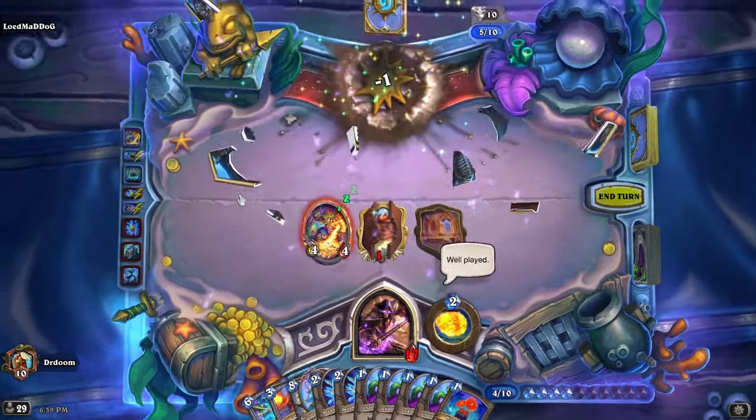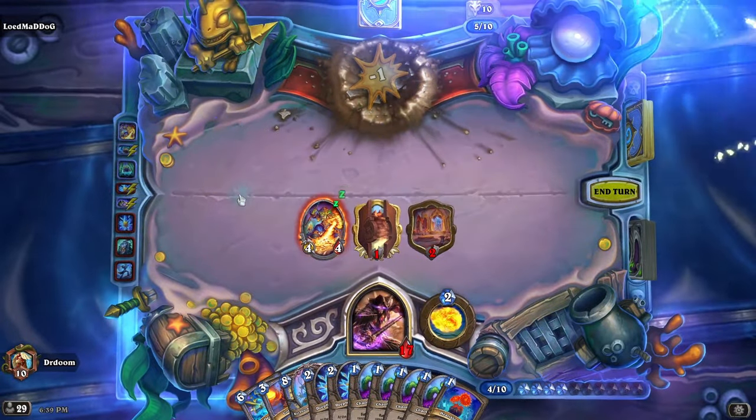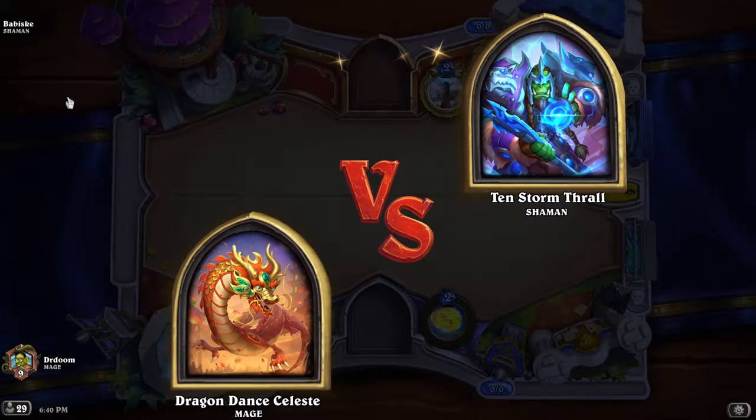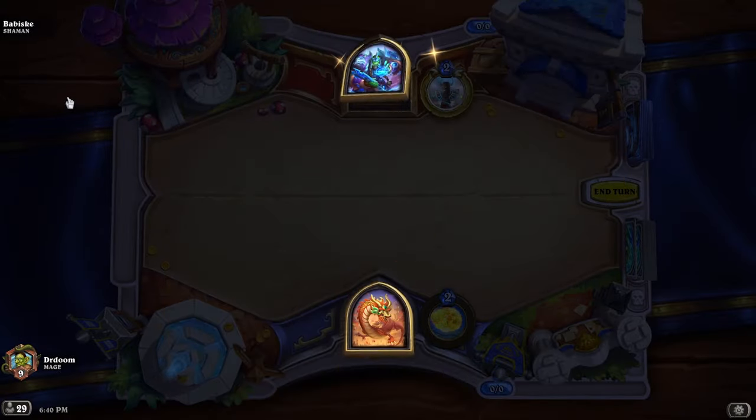Woo! We did it, guys! We held on! We got one win, and it wasn't with what we wanted, but we got one win, so we'll take it. We got a Shaman. That's fun. Maybe.